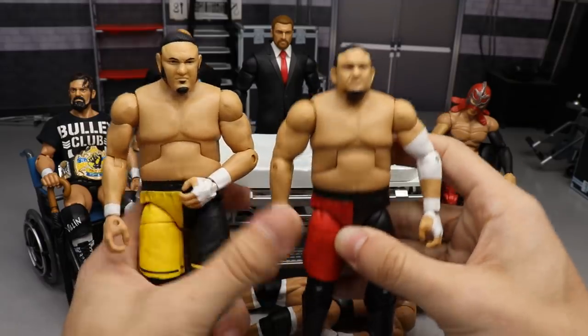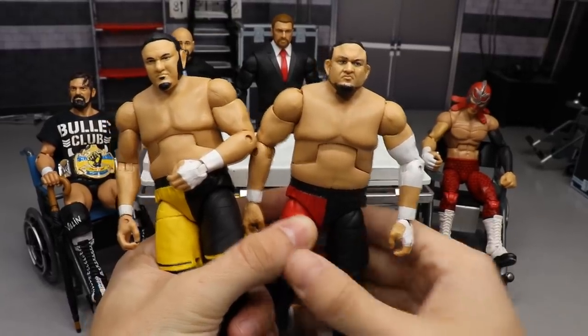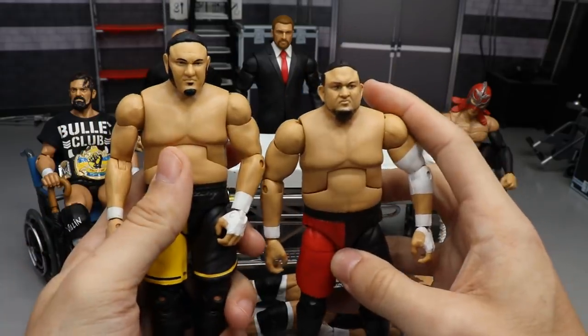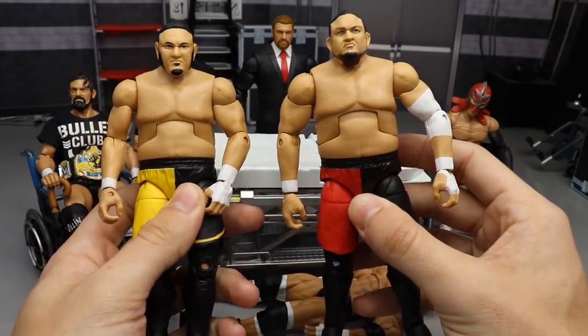We have the new Elite 64 Samoa Joe. I had an extra one, so I figured why not go ahead and swap my yellow one and switch the arms and head scan. So we're going to switch these arms and the head, this beautiful Samoa Joe head, over to the yellow version. I think it'll make it look a lot better. I think it'll look beautiful.